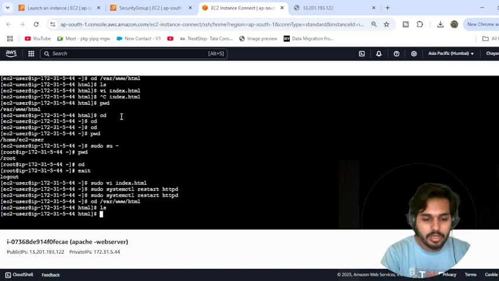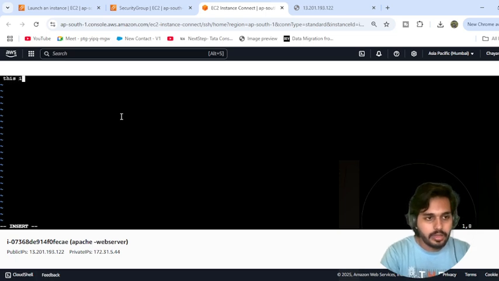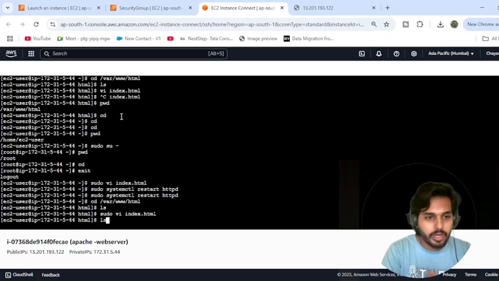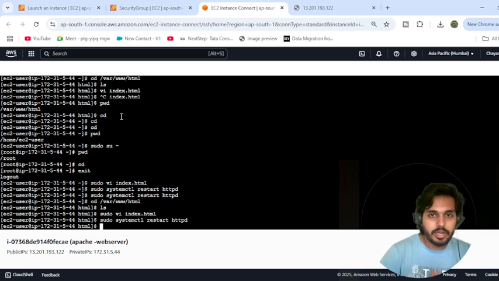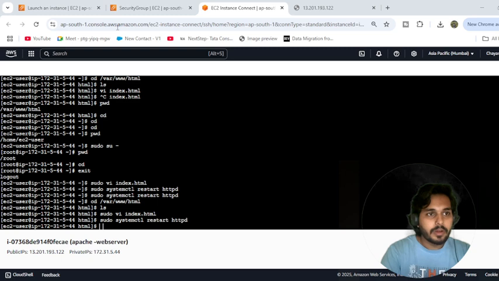Let's go to this particular file, this is our HTML. If you do ls, let's quickly create the file with vi index.html and hit enter. This is my 30 days of cloud. Let's save with :wq, and let's restart our services with sudo service restart. Let's save and hit it. So now the connection has been refused.